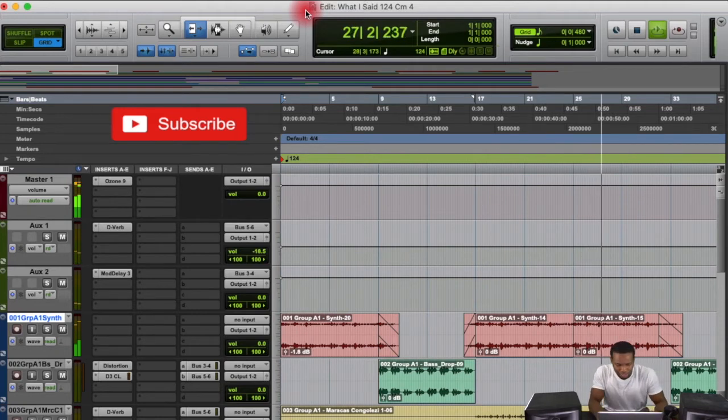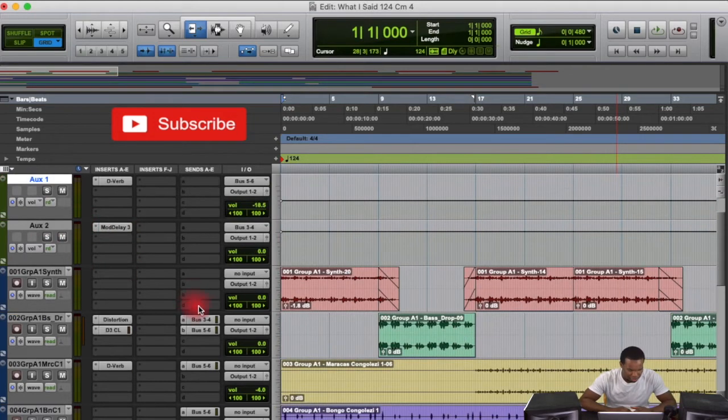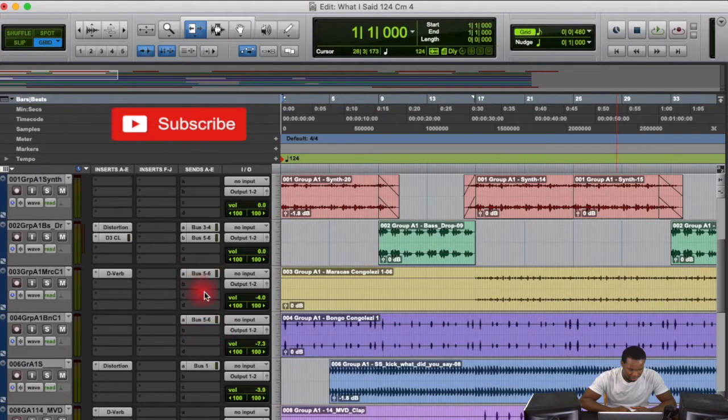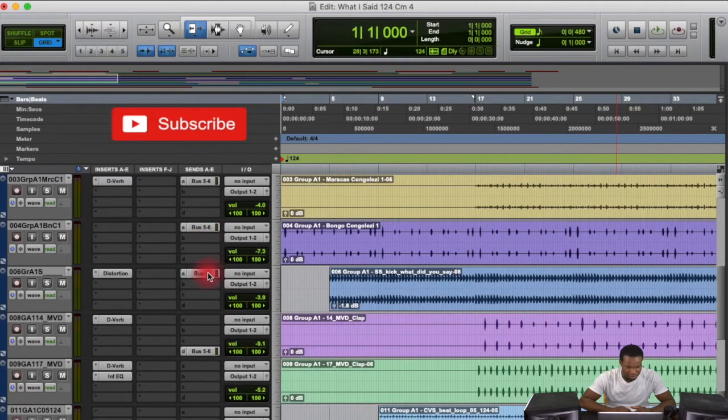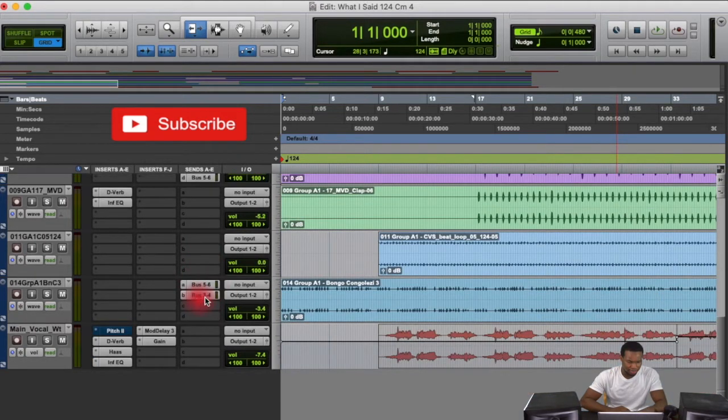So what I want to do right now is show you the instrument busing that I did. I'm going to cut this back to the beginning, and let's pull up the aux track, the send that we have right here. Looking at certain instruments, we have sends already sent out. Send right here, bus 5 and 6, bus 5 and 6, bus 1. That's going to be our side chain compression. We'll talk about that in a later episode. Bus 5 and 6 right here again, bus 5 and 6, and bus 3 and 4.